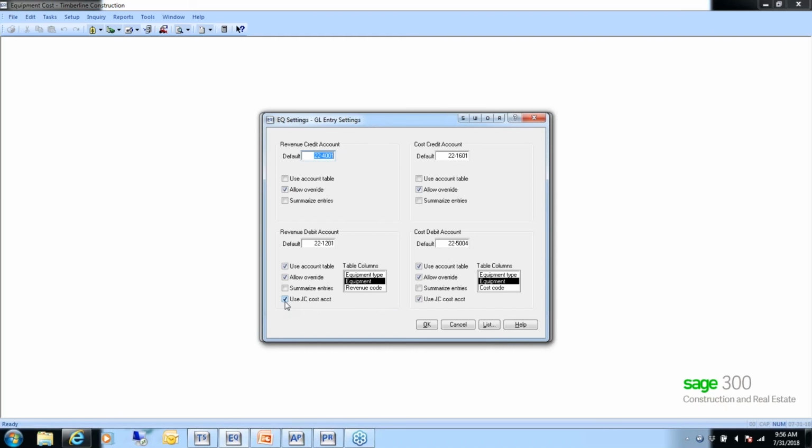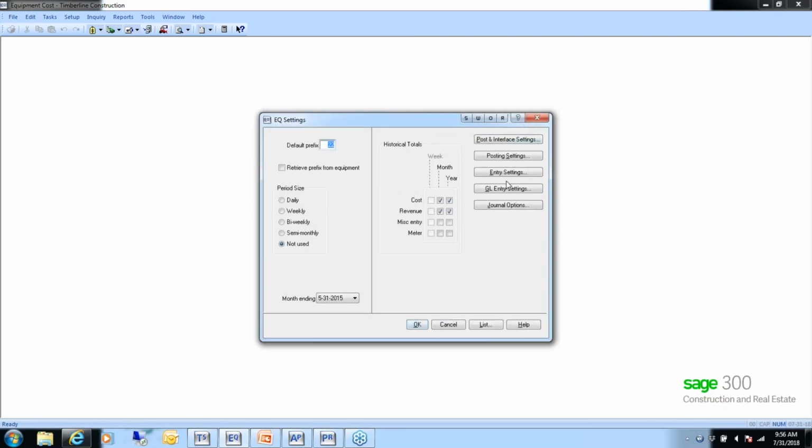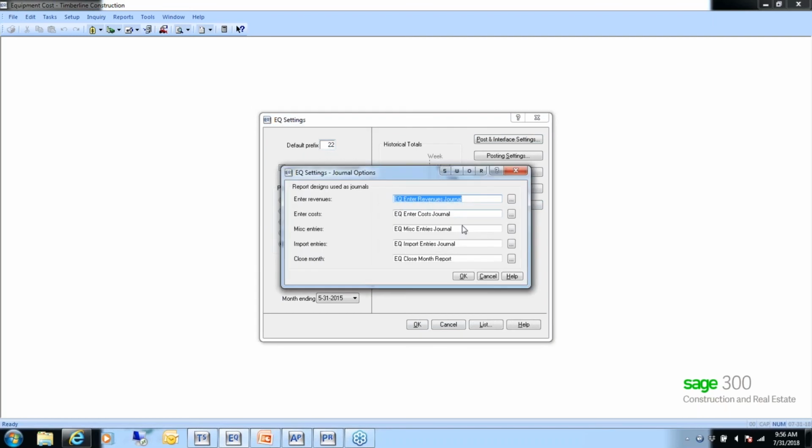If I come back in under Settings, and if I activate the Use Account table, you'll see that my Setup drop-down changes. It adds the account tables here. So if you're looking at your Setup drop-down and you do not see account tables at the bottom, it's because they were not turned on over in Settings.